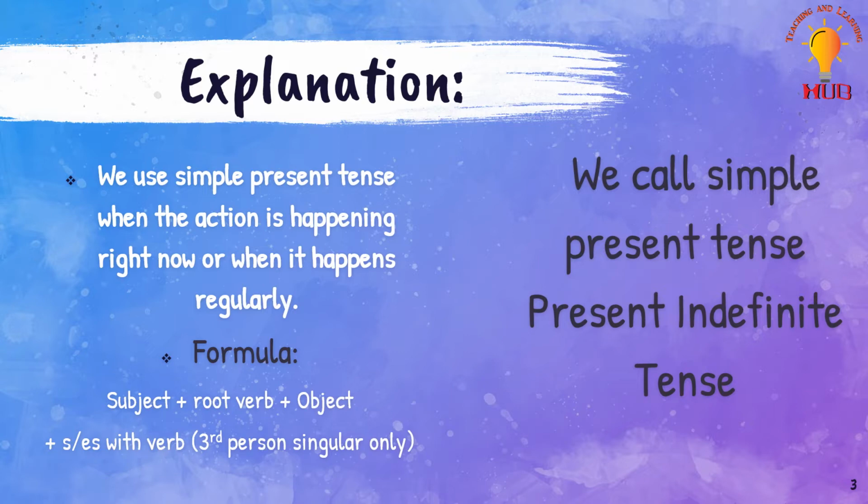Now there is need to understand that we add s and es with the third person singular. What is third person singular? I'll explain it to you in my next slide. So if I say she writes a letter, now you can feel the difference. What I have told you, I write a letter and she writes a letter. So I have added s with first form of the verb in third person singular.